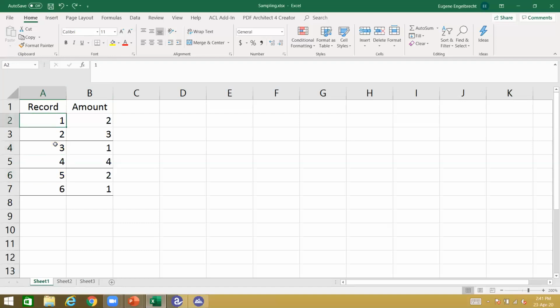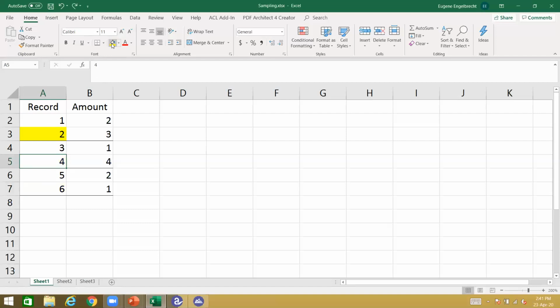Now, of course, I don't have to do it like that. I could say, right, I've created my intervals, 2 records in size. But when I go into the first interval, I want to pick the second record there, fine. But then I have to go and pick the second record in every single other interval. So whichever record you choose to pick in the first interval, you must pick the corresponding record in the next interval. So that's the fixed interval method. Create intervals of the same fixed size, and then you can pick the first record.